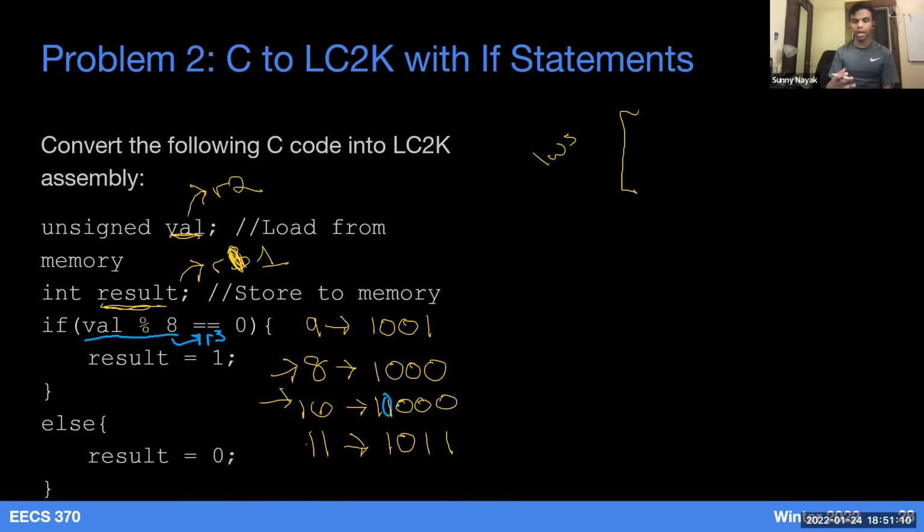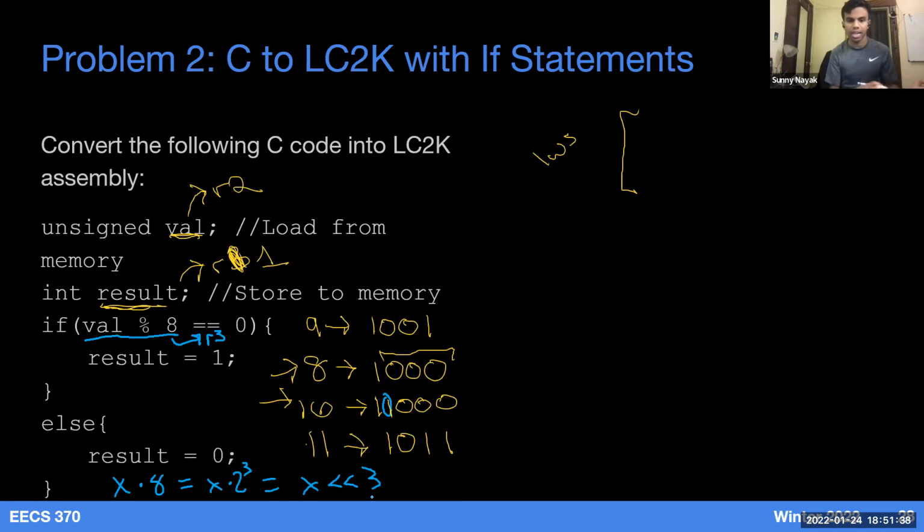Both of these numbers, 8 and 16, satisfy my condition. If you look at them, and I encourage you to try numbers like 24 and 32, other multiples of 8, you'll notice that all multiples of 8 have their last 3 bits set to 0. And why does this make sense? Well, those last 3 bits represent the non-multiples of 2 in the range 0 to 7.